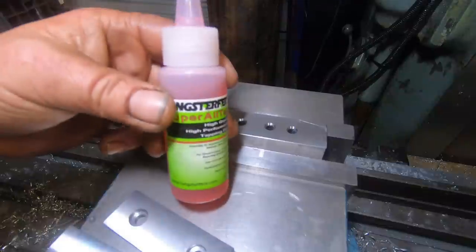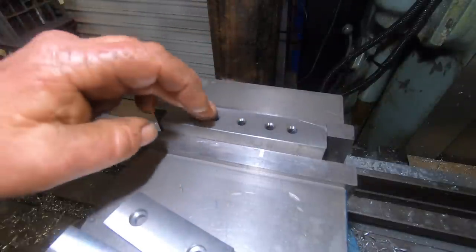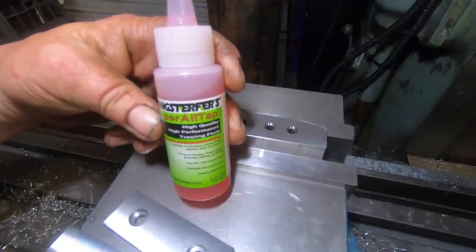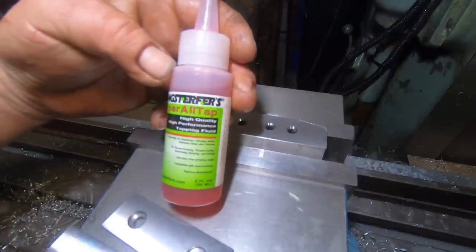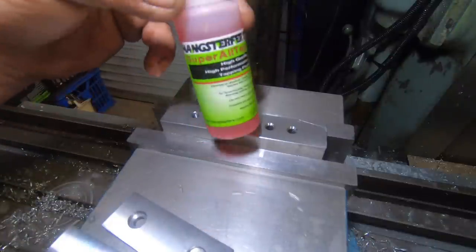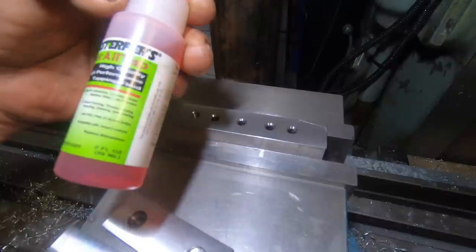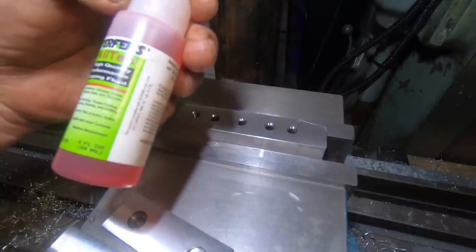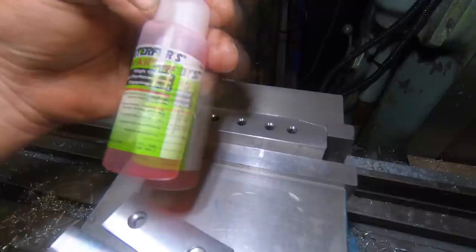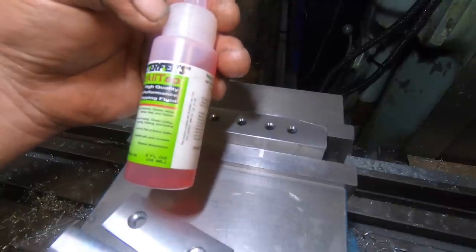I'm trying out this Hangsterfers Super all tap, just hand tapping these M6. I've done one and, no dramas. I don't know what type of steel it is, just a piece of scrap square stock I had laying around. This stuff doesn't contaminate your coolant, so it's compatible with most coolants, which is good. It's good for aluminium, chrome, nickel, stainless and titanium.